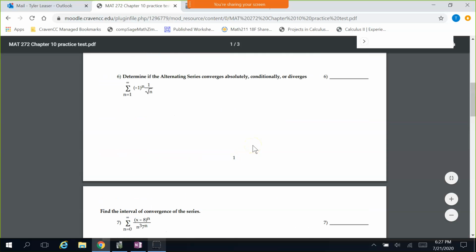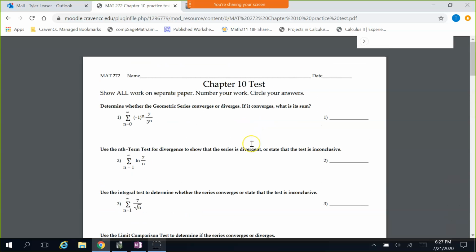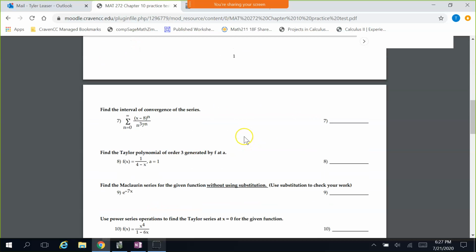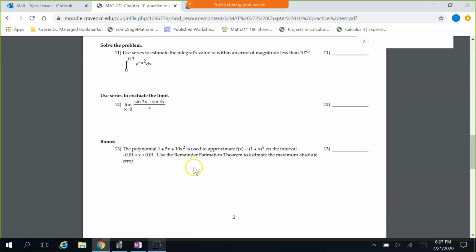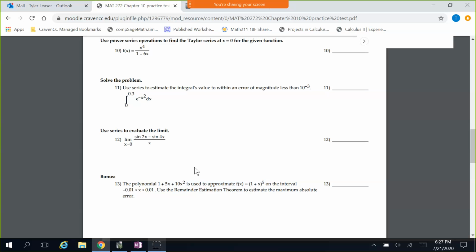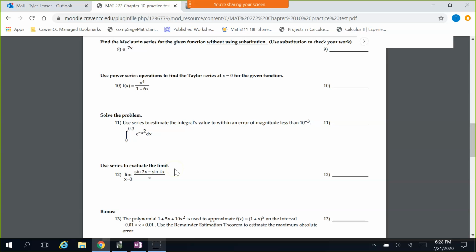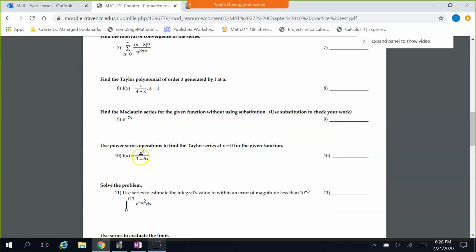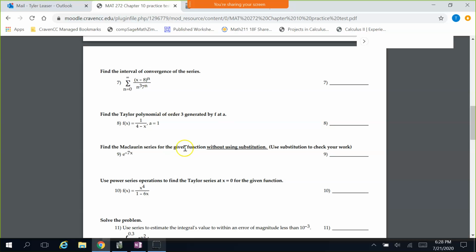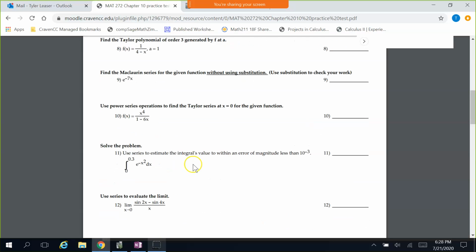Oh, I do want to warn you a little bit. This test is not one that I had made up. This was a test that I had found online. So only some of these questions are going to be pertinent to you guys. So let me just tell you the ones you can ignore. You can ignore number 12 here. Definitely don't do that one. You could do 11. That's pretty cool. 10, don't do 10. That one's too hard. I think the rest you could do just fine. All right, so 10 and 12, ignore those.